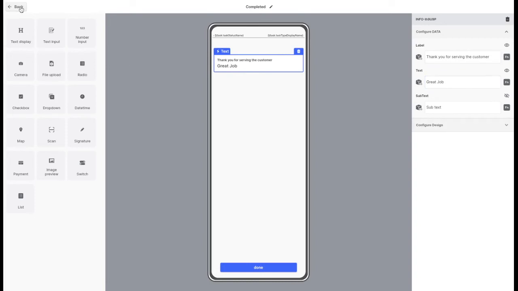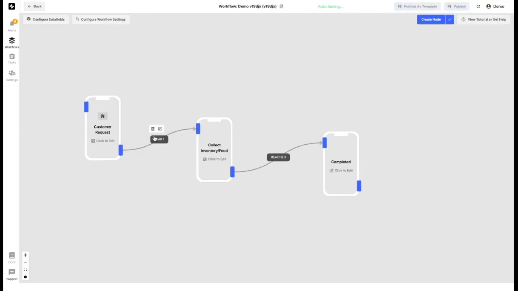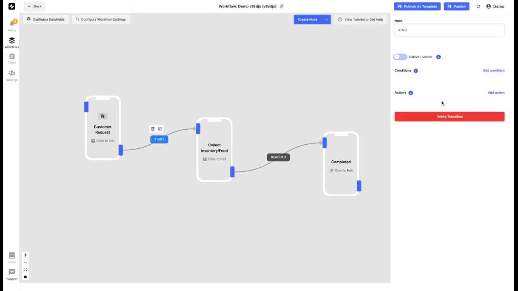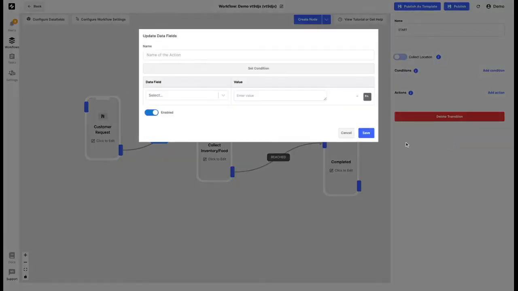Yeah. So next we want to show him when he started the task, when he ended the task, and things. So the way to do it is, whenever the person clicks start, we need to capture this timestamp. The way to do it on Zorp is using something called actions. So if you see here, we have an update data field action. So we need to create a data field first to capture the started timestamp and end timestamp. So let's go to creating the data fields.